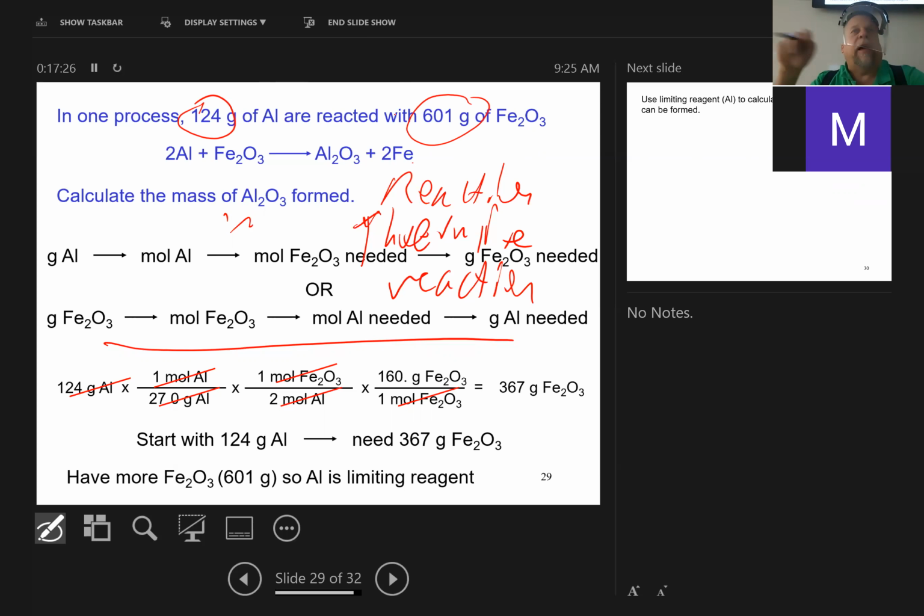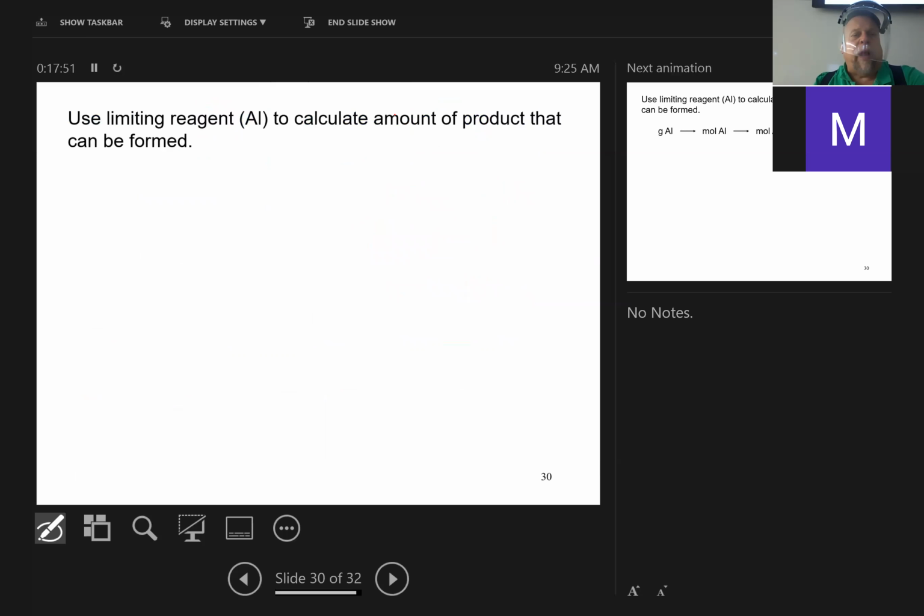And in the exercises I'm going to pass out to you, essentially it will be an old quiz I used at another university. I'm going to go through that process and make sure you understand how it works. Okay, so I want you to try and do it for yourself, using a simple process first and then the other one. So basically it's a very straightforward process, okay? Now you use the limiting reactant to calculate the amount of product. And remember, they did this already.